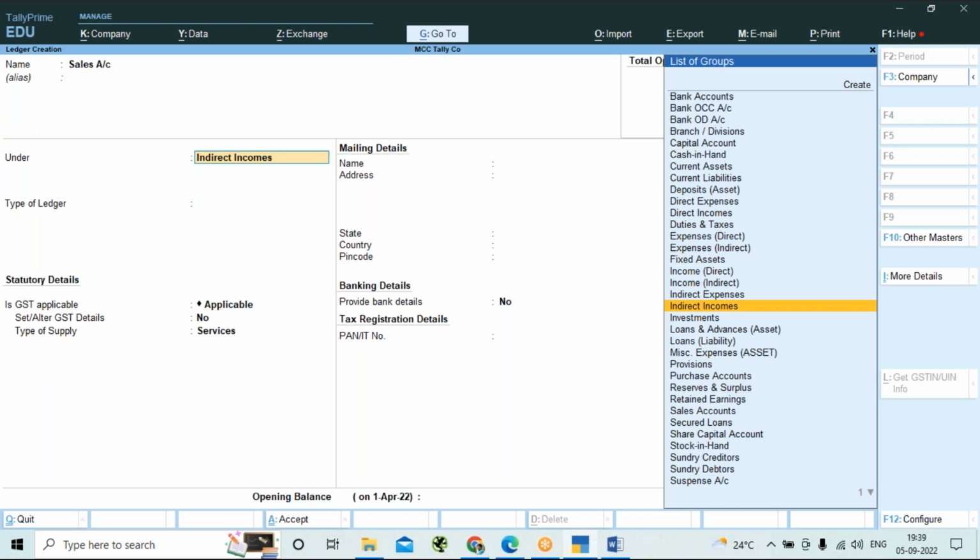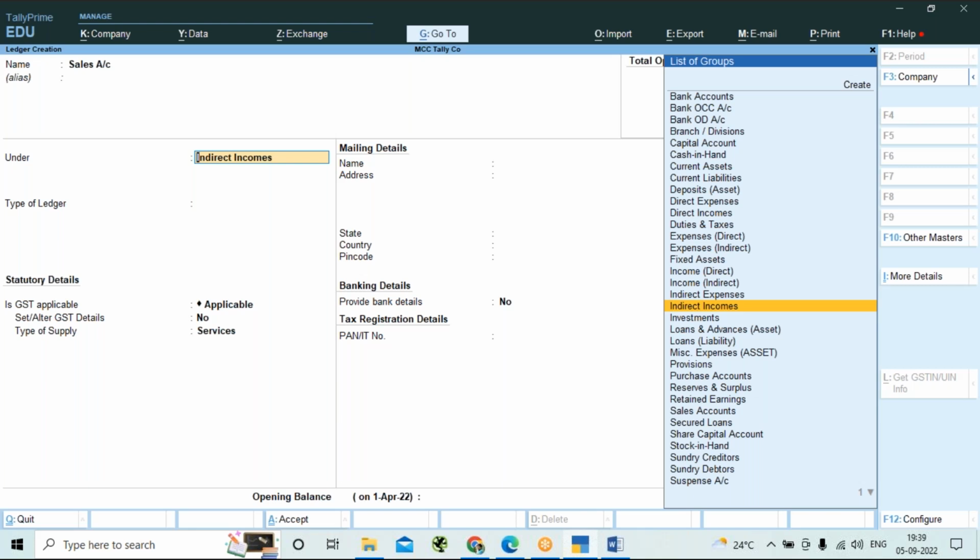But I want you to know why I don't prefer direct income: it may be that something else also comes under direct income. So I will have a total value for that particular period of how much direct income has been earned.